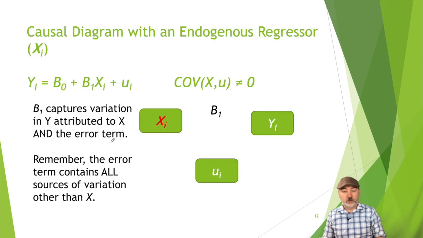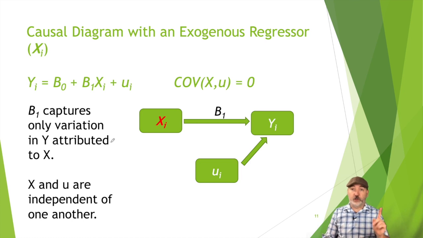So just to, I said I'd only talk about this briefly, just dig one more layer down. Just think about a regression model in flowchart form, a causal diagram, if you will, of what the model is supposed to look like. So we have y as a function of x and the error term, and x and the error term are uncorrelated. They're independent of one another. So this is what's supposed to happen.